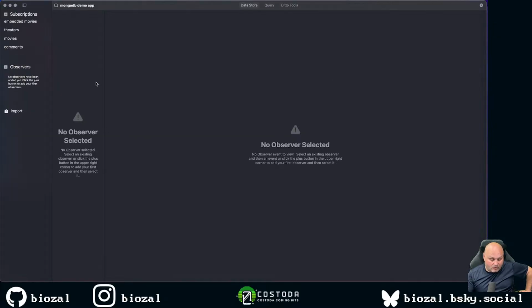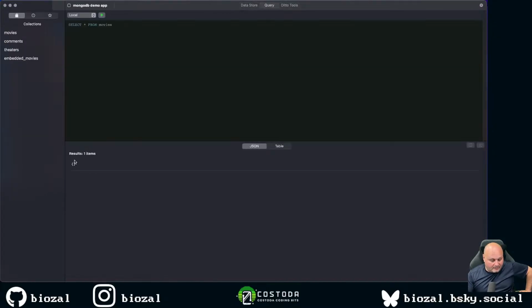Because if the query did not run, then it should be gray. It should only be not gray if the query ran and we have some results to actually export. So let's figure that out.